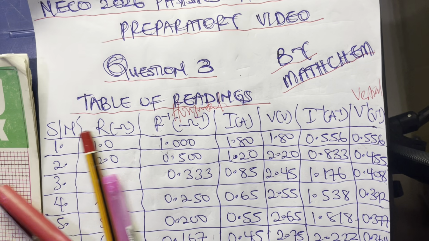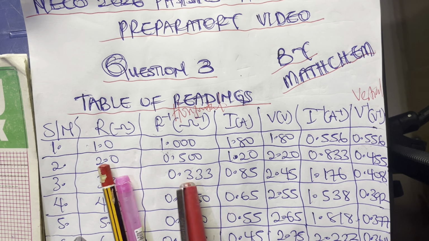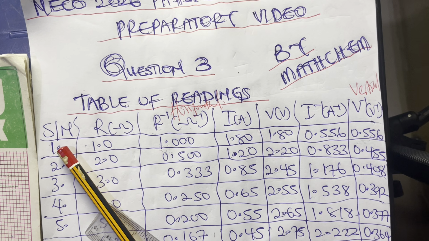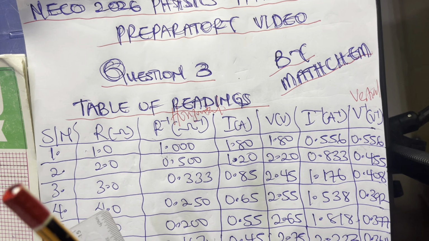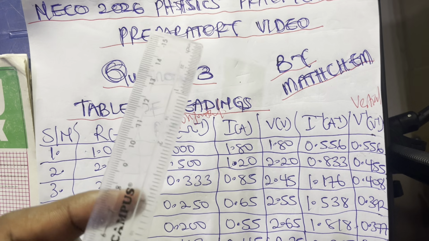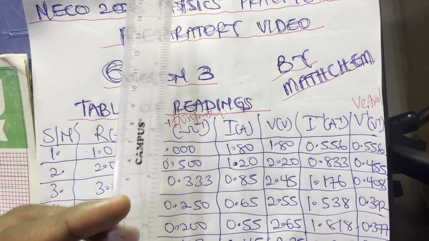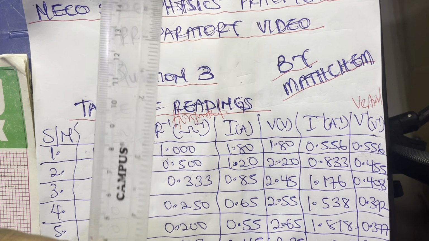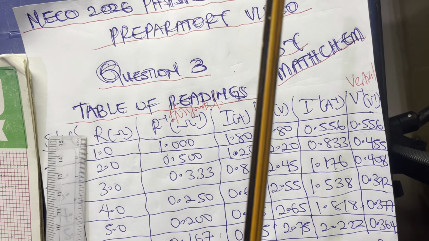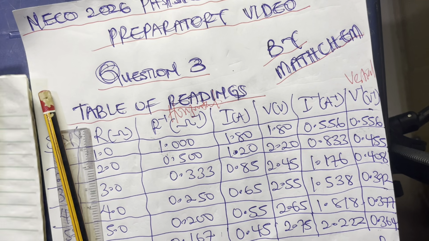Now, if you are plotting a graph, pen should not be in whatever you are doing, so let me take these two pens away from here. The only things you need are your pencil, your eraser, and your ruler. Your ruler should be a long ruler. This one is not the best, it's just because I do not have a long ruler. Please take note, a long ruler is the best, and an HB pencil. That's the best. So let me just cut a single graph from here.